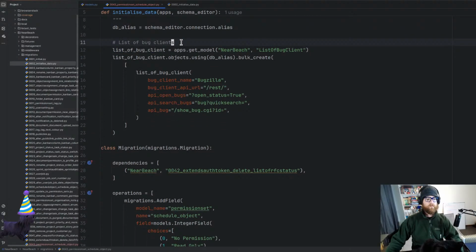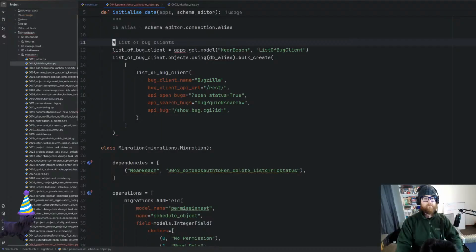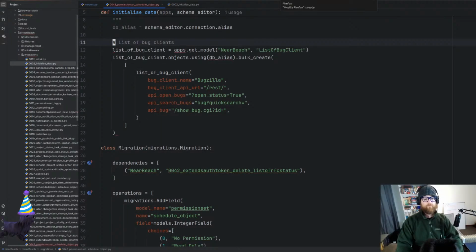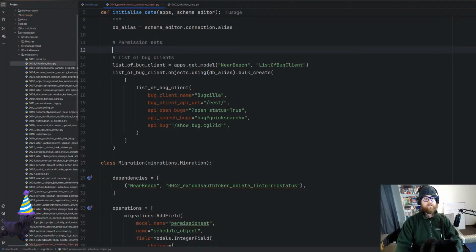So in this sort of case, it won't be that. It will quite literally be not that. I was trying to not. No, piss off. Let me tab. Thank you. We'll need to do the permission sets.